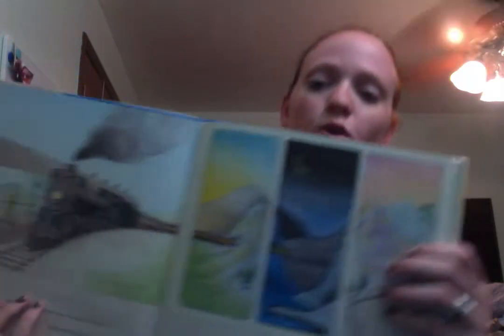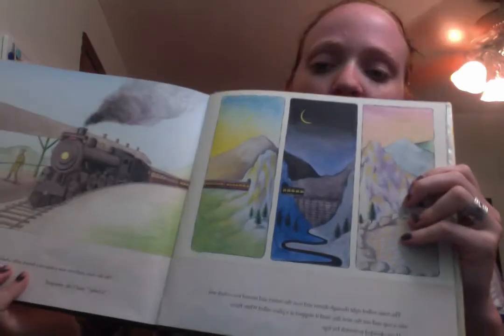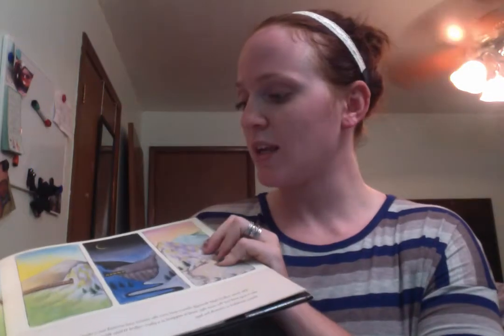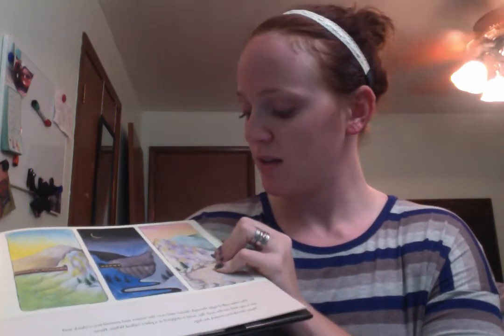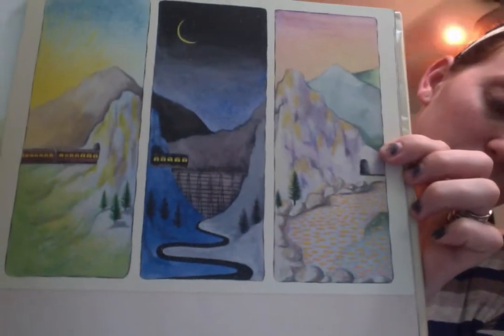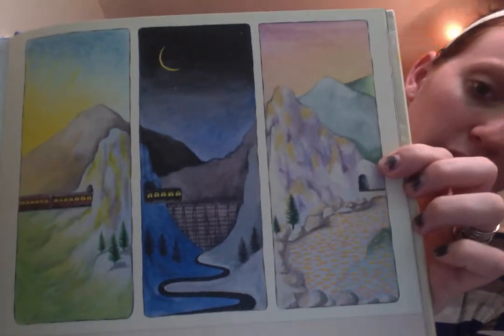The pictures in this book are really beneficial to the story because they help kids understand it more and give a better connection to Winnie. Most of the pictures take up the whole page, minus a little spot for the words. They're done in paint or maybe oil pastels, but they're really good — they have a lot of definition and good shading.